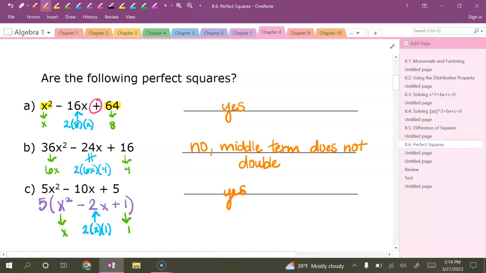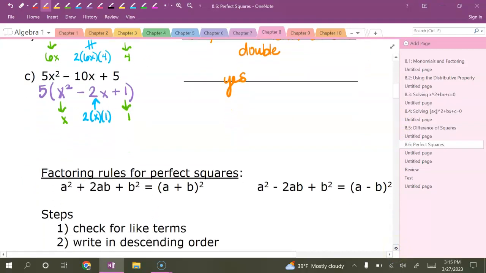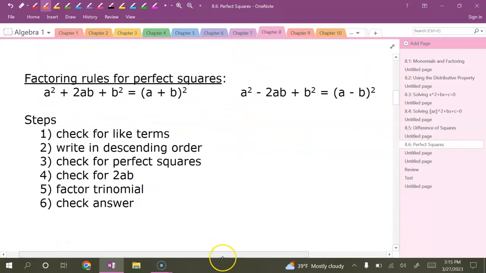Okay? So now that we've talked about what makes something a perfect square, we're going to actually start factoring them now. So we saw those examples at the start of class that I showed you came from what we did in chapter 7. What we're going to do is factor these by looking for those square roots of those terms. So we're going to still make sure that it satisfies those 3 rules that I had. But then what you're going to do is take the square roots.